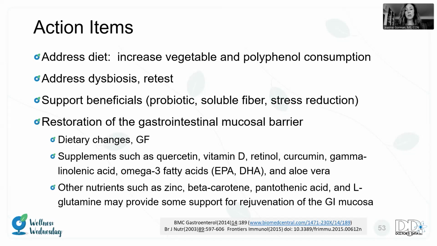Obviously, we have treatment options in the back in the commentary on how to treat the blasto if that's needed, and then retest, as I mentioned. We're supporting with probiotics, with enough soluble fiber of the right kind of soluble fiber, and possibly some stress reduction because that bifidobacterium being low may imply some ongoing stress. And then we restore the mucosal barrier. Could involve some dietary changes again if she's still on inflammatory foods or gluten. Other supplementation is listed here. And then nutrients that would then support other areas like immune system for zinc, L-glutamine, again, for the mucosal barrier, et cetera.